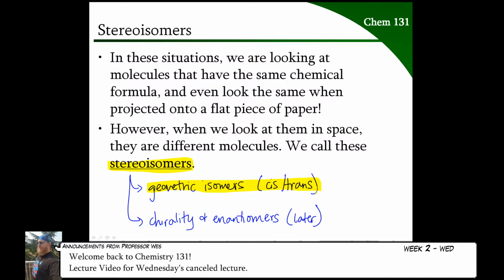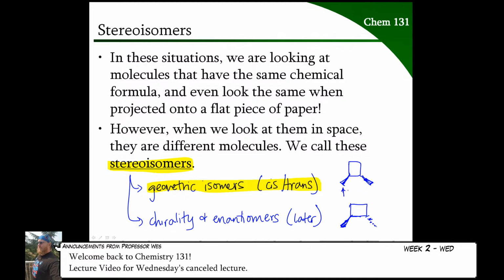A geometric isomer is a molecule where all of the bonds are in the same place for both isomers if you were drawing it on paper. So, like, I could draw two versions of this molecule, right? I could draw one where they're both pointing towards me, or I could draw one where one is pointing towards me and the other one is not. So all my bonds are in the same spots if the paper is flat, right?